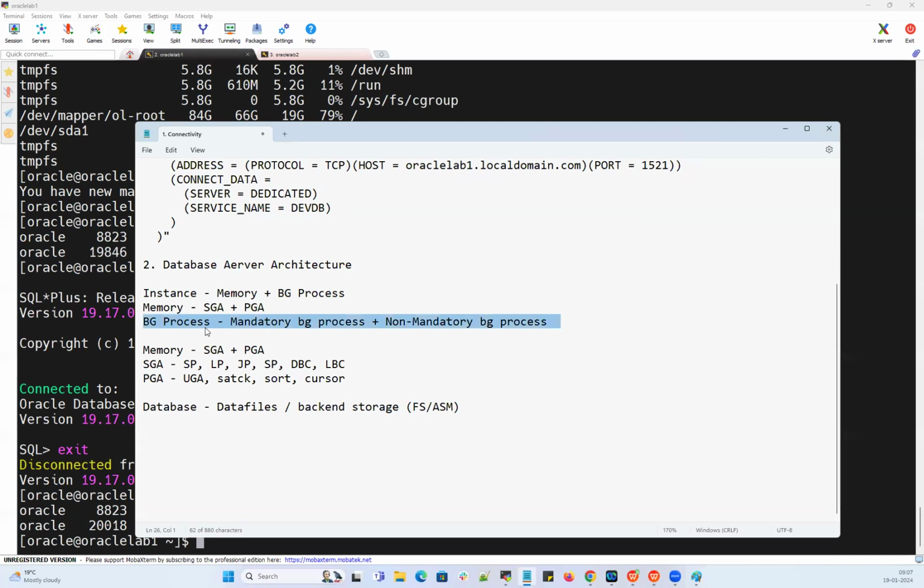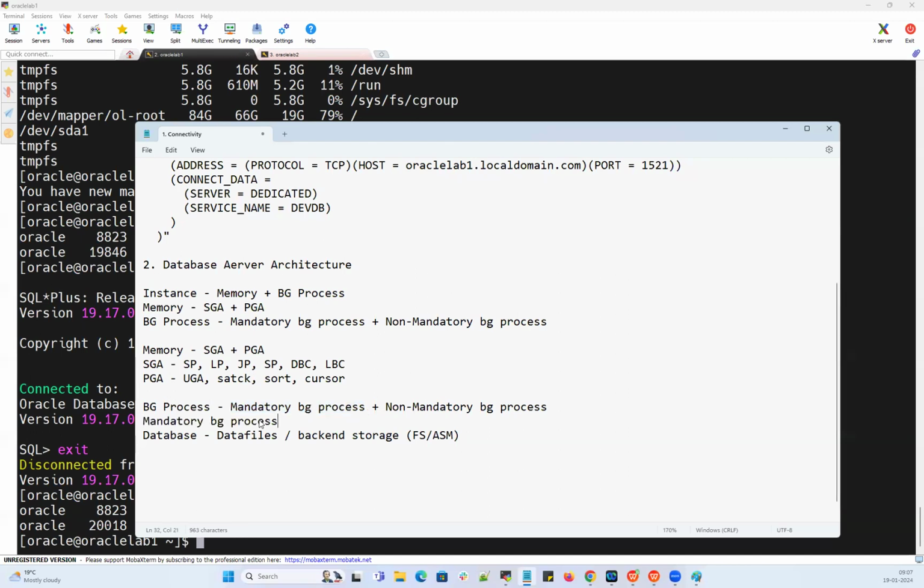Right. And then coming back to background process. In the background process, I have this mandatory background process. The mandatory background processes are your SMON, PMON, DBWR (DB writer), LGWR (log writer), and CKPT (checkpoint process). Those are your mandatory background processes.